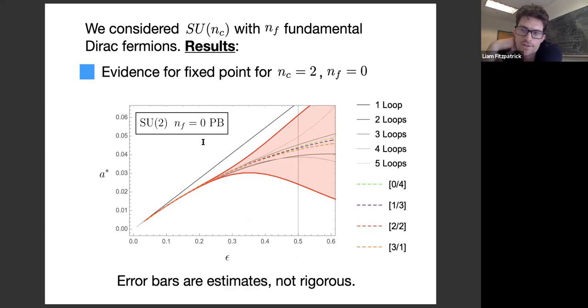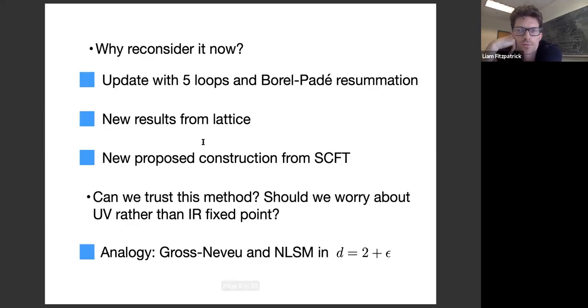Can I just ask a question along those lines? You said Morris did optimal truncation, which basically just means he's keeping some terms in perturbation theory. You said he did some non-trivial check. Like, what could have gone wrong if you're only keeping terms in perturbation theory? Was there a chance that it could have failed?